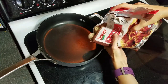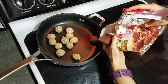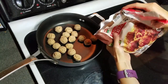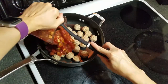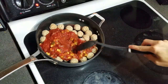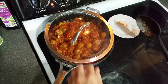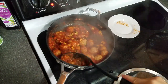Next up is the meatballs. I wanted five servings, and five meatballs equals one serving, so I put 25 of them in the pan — about half the bag. Then I poured a cup and a half of spaghetti sauce in there. This is a homemade veggie spaghetti sauce; you'll see a video on that next week, or you can just use a cup and a half of jarred sauce. I put a lid on that and let it cook for about 20 to 25 minutes, just enough to heat the meatballs up.